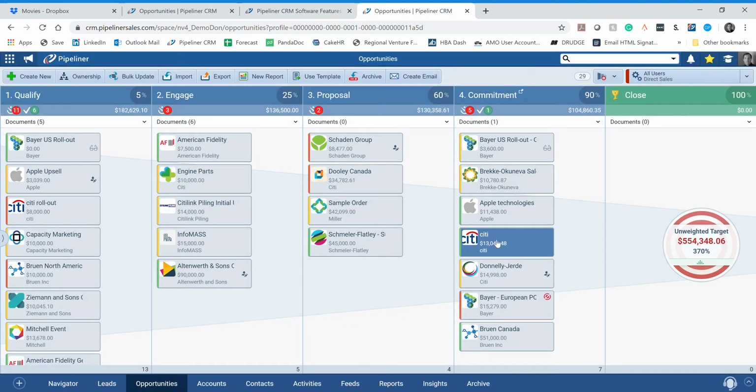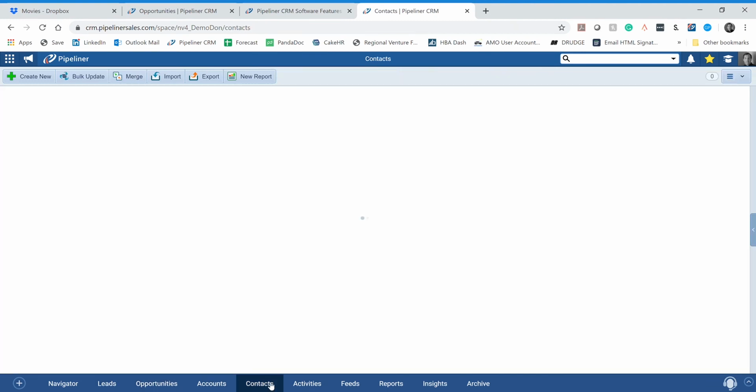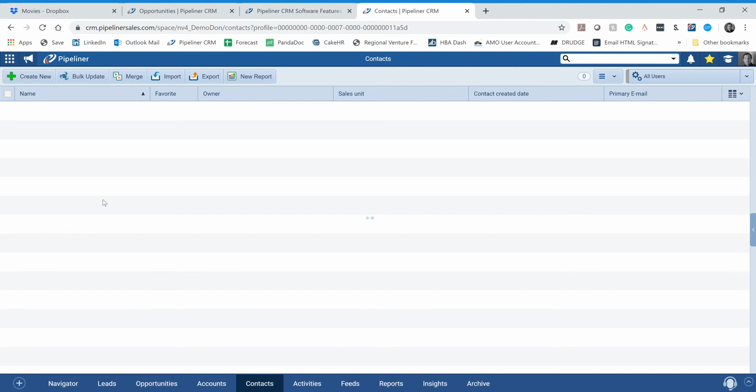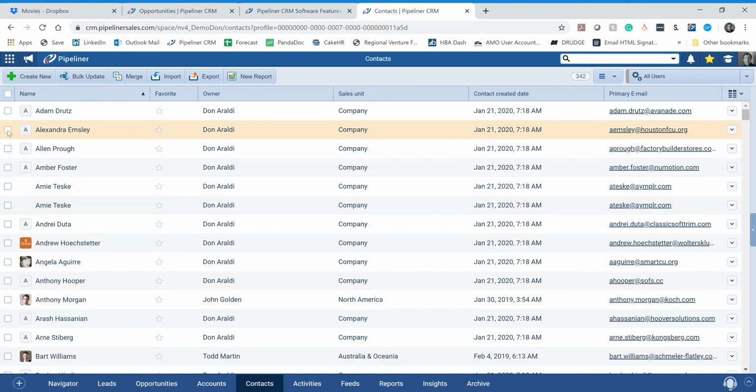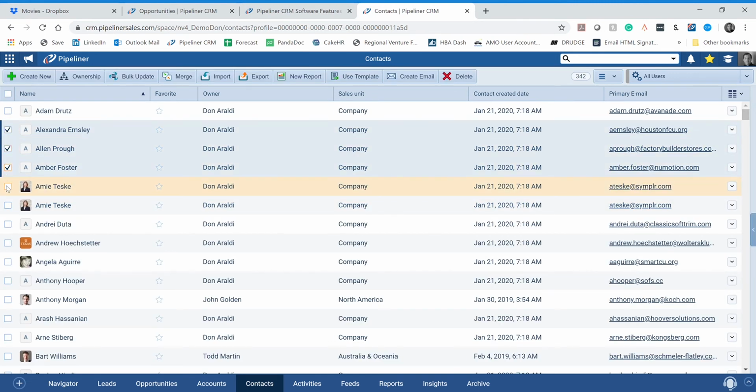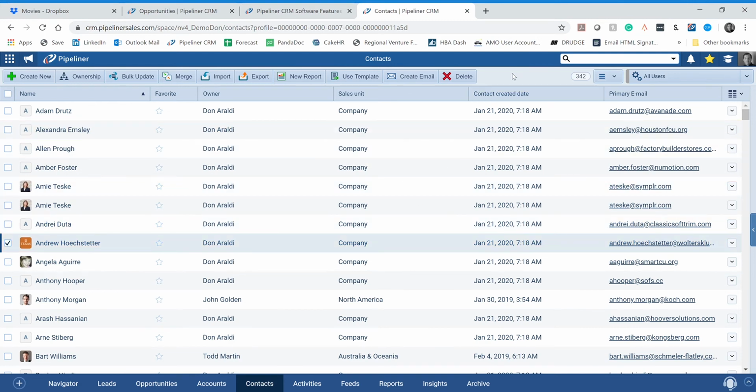Now I just showed you how to do that with one person, but I could also go into my contacts and see a list of contacts, and I could select any group of people, right? I'll just select a few here, and now I can say I want to create a mass email. And now it's going to do the same thing, but do a mail merge for all of the people that I've selected. So it's a great tool for sending out emails to my clients when I'm working through my prospects, my opportunities, my leads. It works very well.